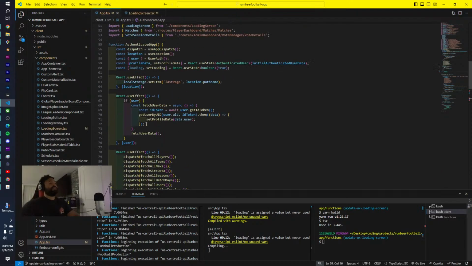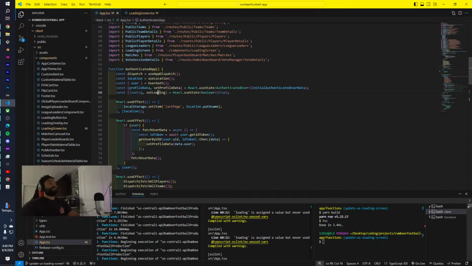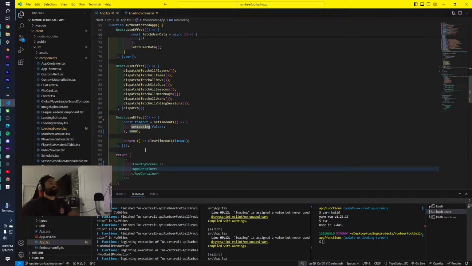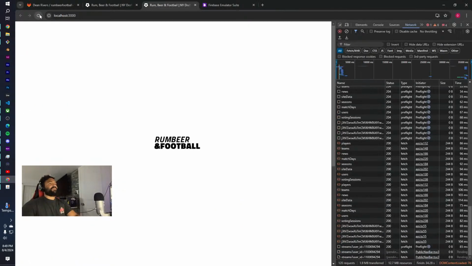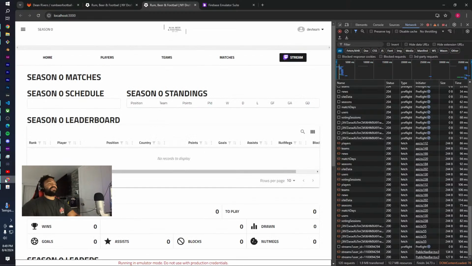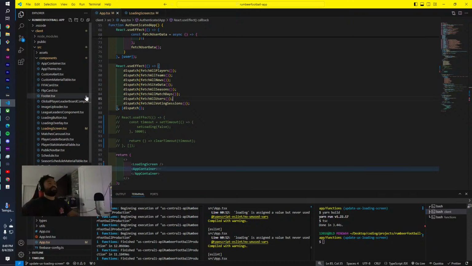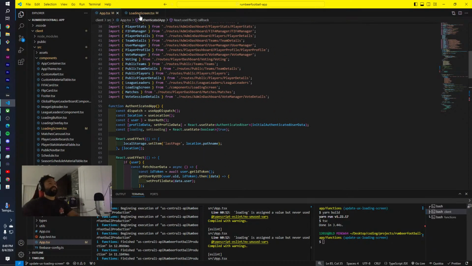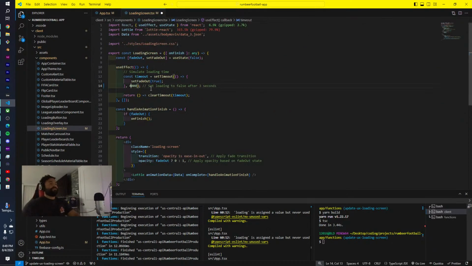So really, I don't even need any of this loading stuff. Not at all. Just comment that out. Just refreshed. It's done all the loading. It takes too long only because the animation itself, I think, is 4 seconds. So let me just go back.